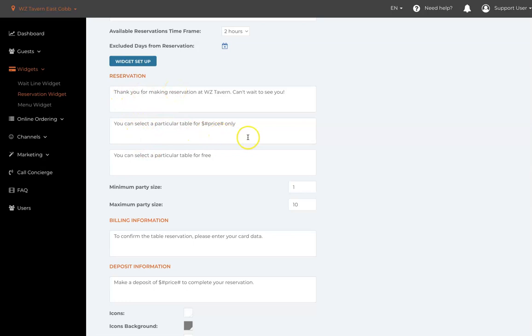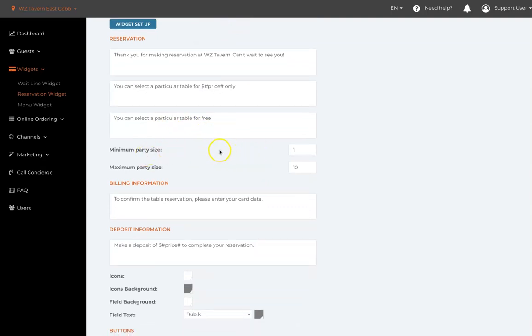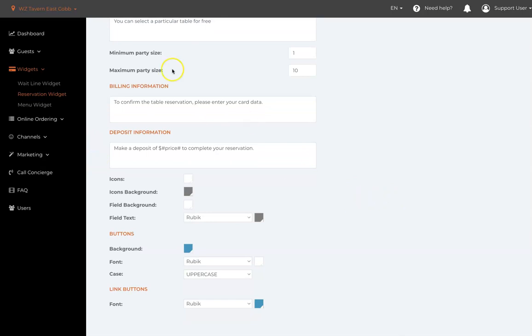You can customize if you decide to select the table service. You can then select how much you want to charge for that. So there's a lot of different customizations for that. You can customize the minimum party size, the maximums, what you want available for people to be able to book. And then if you're doing some of these add-on features, these supplemental revenue generating features, like select a table, or if you want to implement the ability to collect deposits for numerous reasons, which we'll go through later, you can really customize all of this there too.